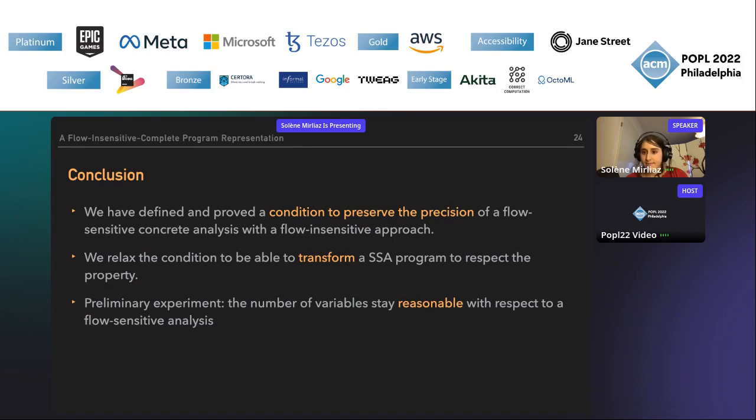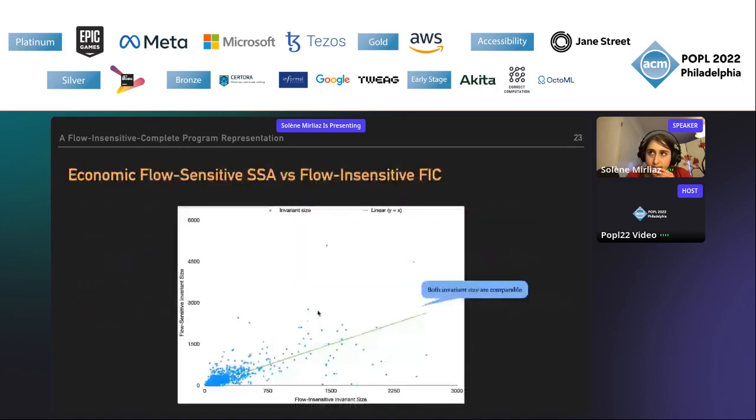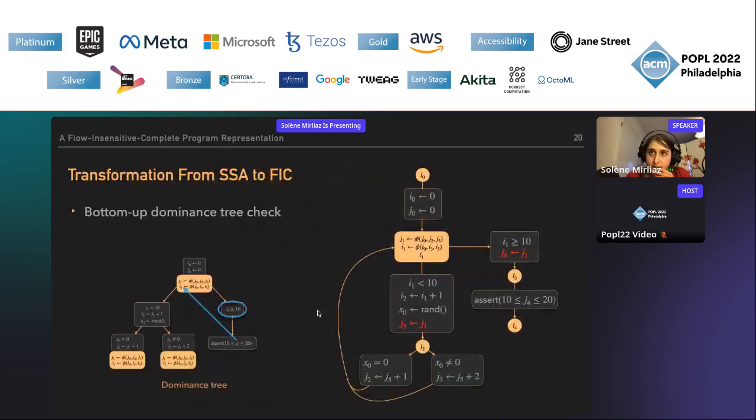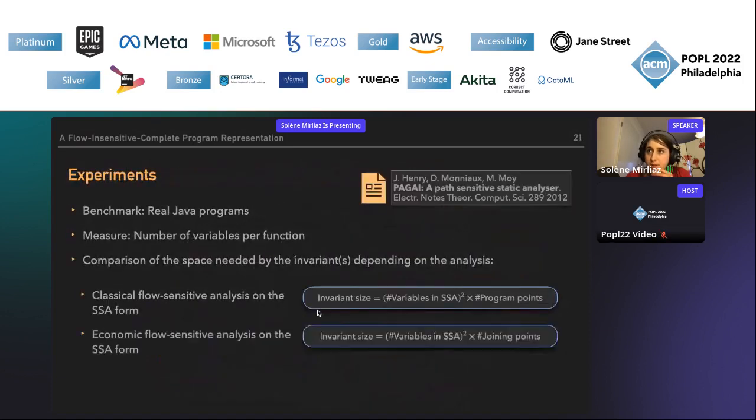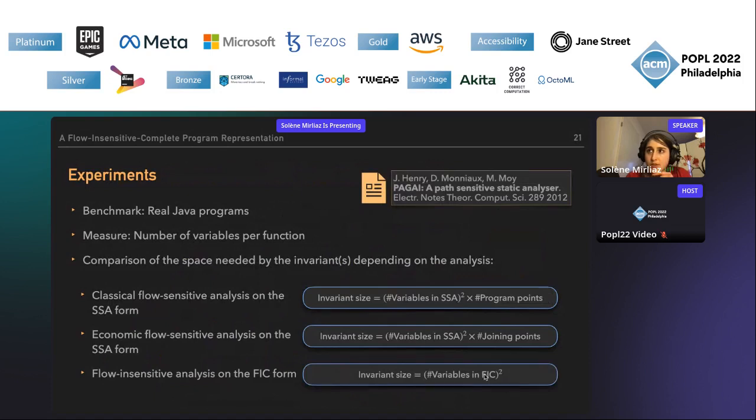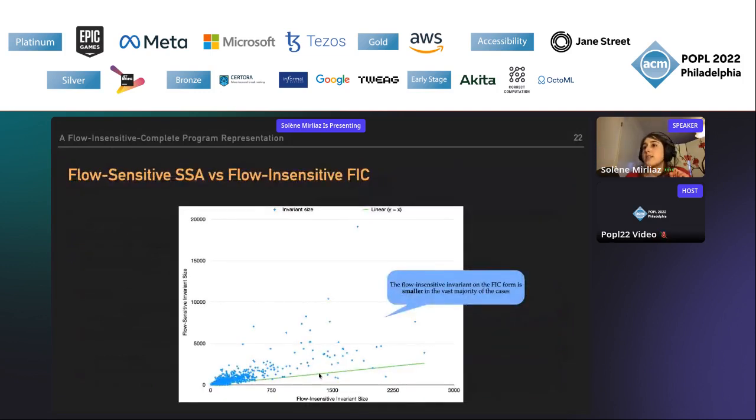Let me maybe start. Can you perhaps comment on the cases where the naive SSA transformation gave results of smaller size? Do you have a more detailed analysis of these cases? Sorry, I didn't get the end of the question. You were asking for the naive static analysis? In your comparison, there were cases where the naive SSA transformation gave better results. Yeah, okay. So in this small example.